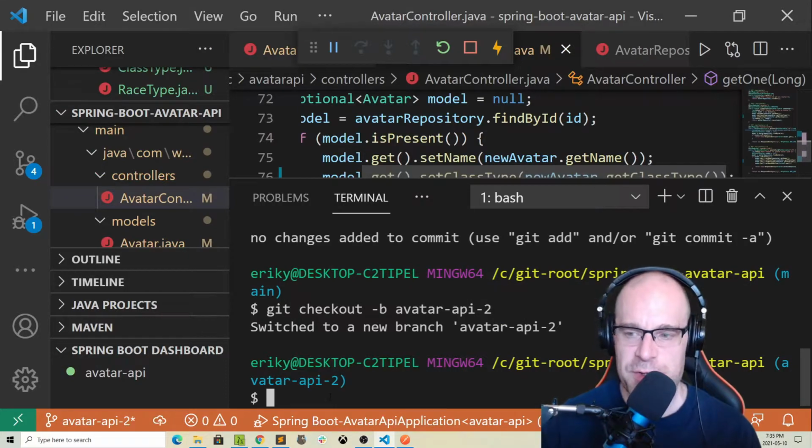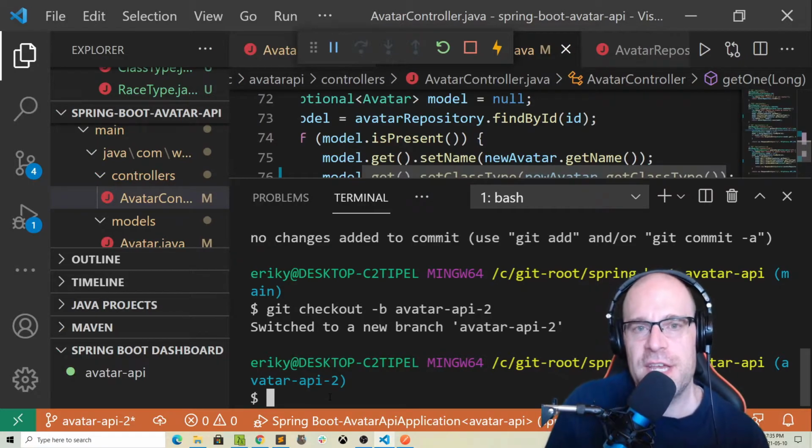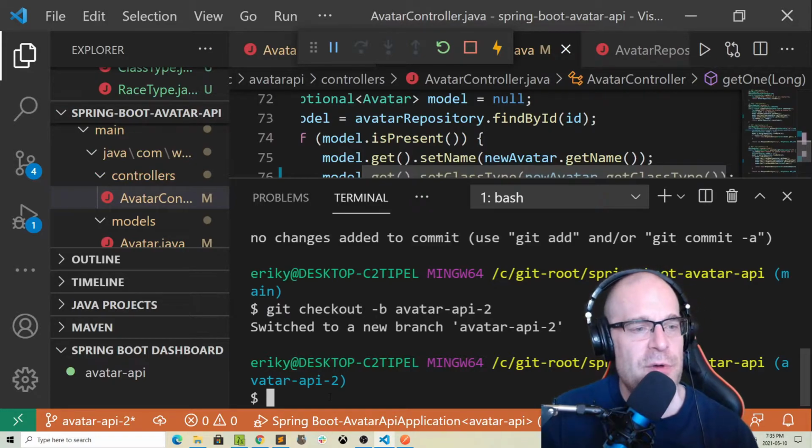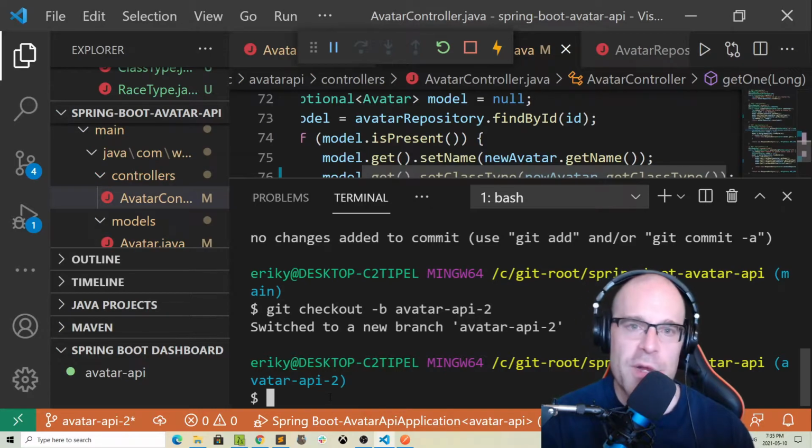So now we've switched to a new working branch, and this is a safe way to work on your projects when you're using Git. That way you're not potentially messing up some existing code that you've already got that works. When you're trying out new ideas, new experiments, you want to keep them in their own sandbox, and that way if things don't work out the way you thought they would, then you haven't lost anything that originally worked. So this is a much safer way to organize your code.